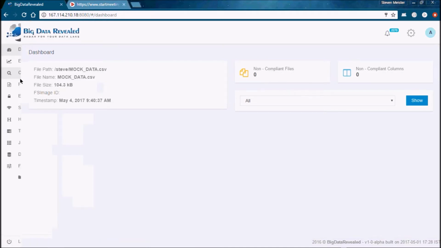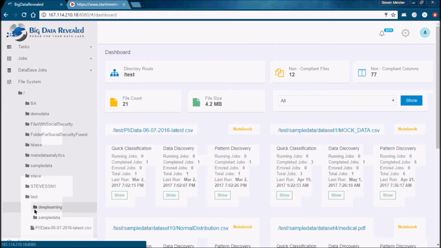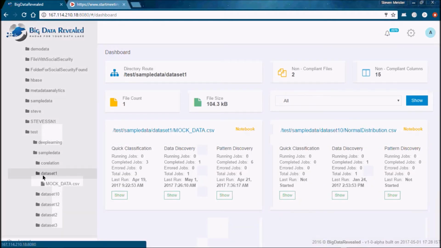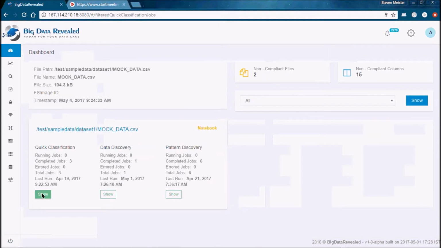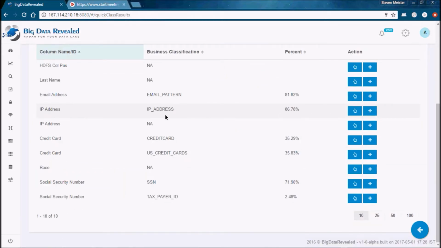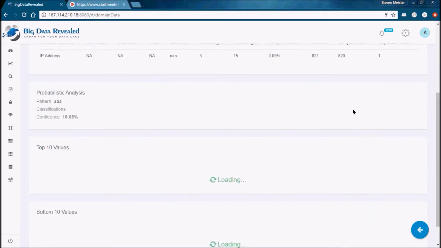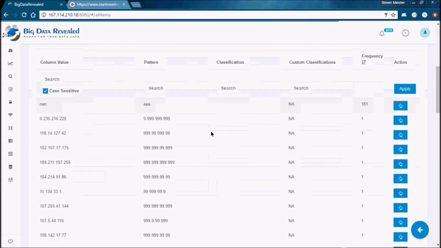So it's very easy for us to tell you, let me go back to a file. Since we can tell you where to find specific files and data with our quick classification or our discovery, you can very quickly know, wow, here are my IP addresses and so on. But buried in these IP addresses might be social securities that came from a mainframe. So what's nice is we allow you to come in and look at all the data and then do a quick search.